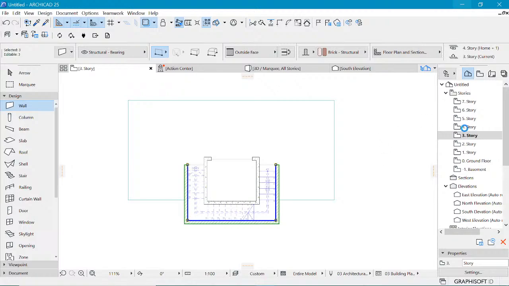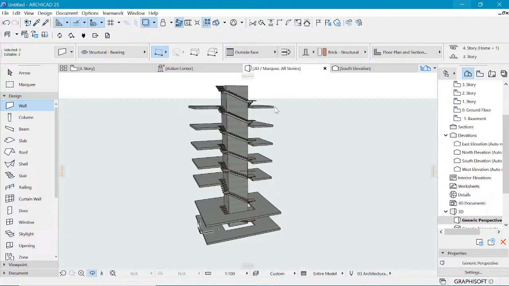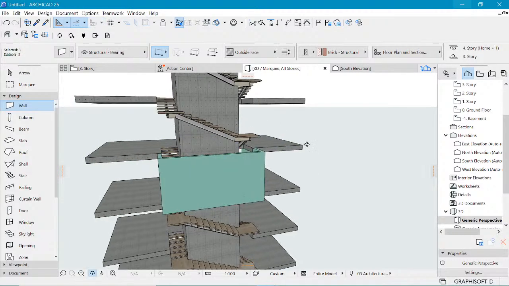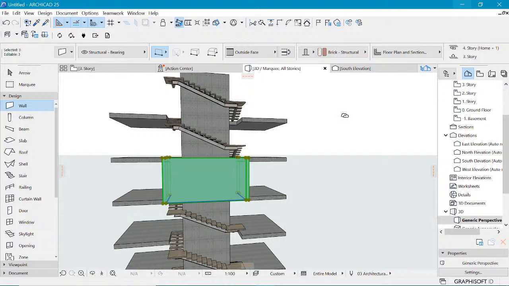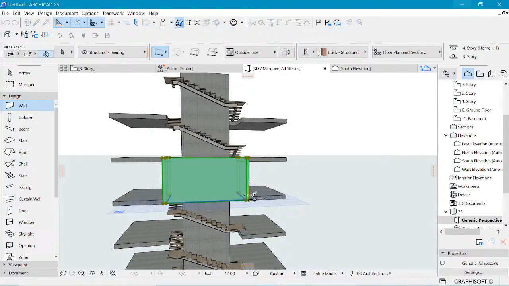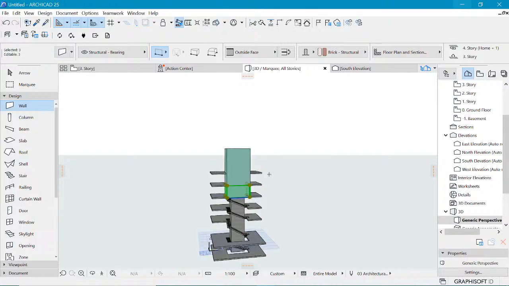So we copy this and have it on all floors, or like we did in 3D, we can do it in 3D, by having this weird colored thing and duplicating all the way to the top. So Control U to duplicate this. Elevate, of course, make sure you use elevate, and let's duplicate it by 3 meters because that's the story height. And make sure you have checked set to home story such that whatever you duplicate is going to be shown on its respective story. And then we say okay. So now we should be able to duplicate however many times that we so wish.